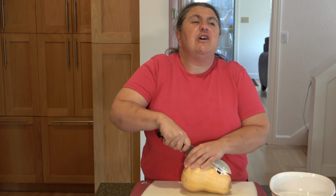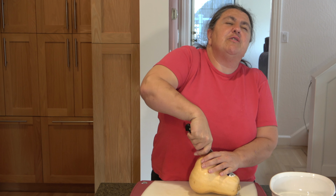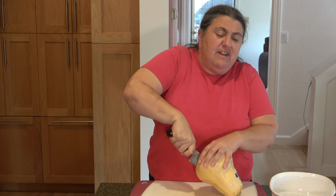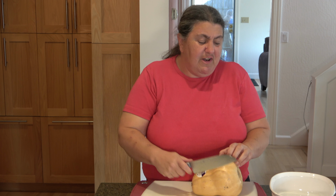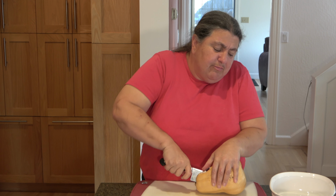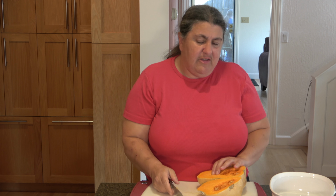And it's a very tough squash to cut in half because it is solid squash for all of that skinny portion I talked about. And I'm just rotating the squash to get the knife in through, and I'm now going to flip it around, stick my knife back into the groove I've made, and use some leverage here and cut. And voila!